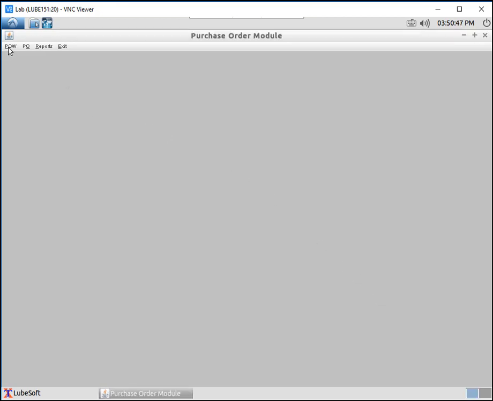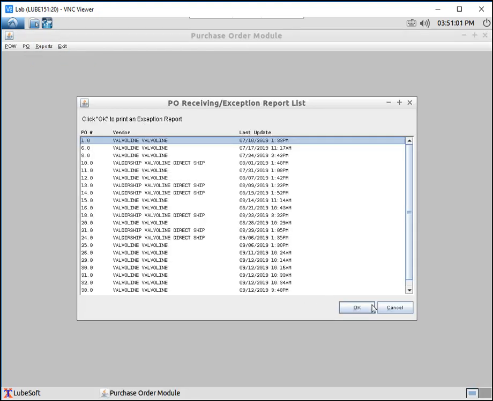So we've gone through the entire process. We've created the PO worksheet. We've then finalized that, created a purchase order, created the document, sent it to the vendor, then received the purchase order, and we have the final receivings listed here.